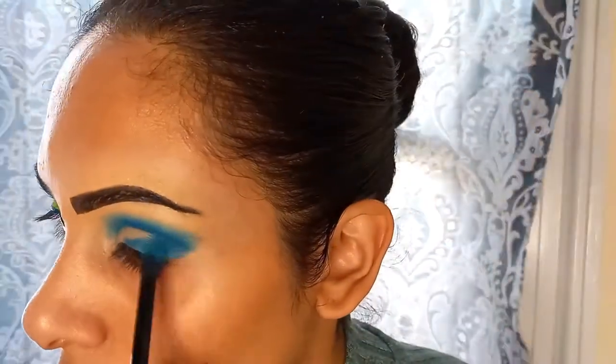I thought these were the perfect shades just in time for Earth Day. Let me know what you guys think in the comments below.